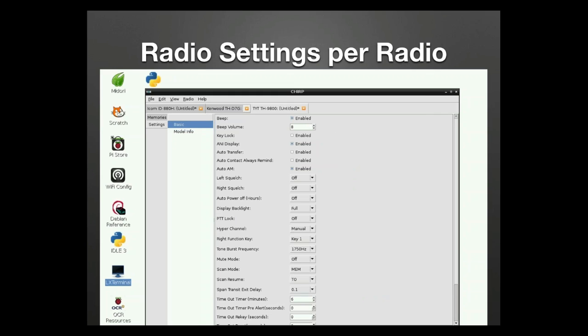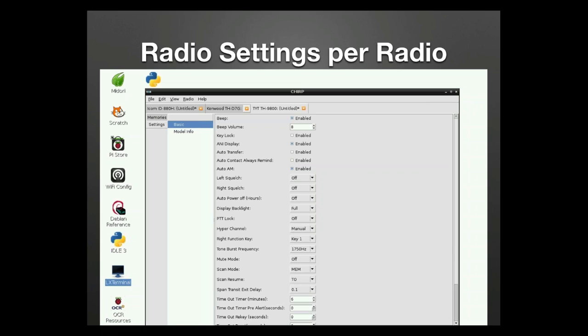So after the memories, there's potentially, on this radio, we're looking at the TYT radio now, all of these settings down there: the timeout timer and the auto turn off and the auto power off and all those kinds of settings that are particular from one radio to another. So unfortunately, you kind of have to edit those things however you like from one radio to another, but the frequencies themselves are easy to copy from one radio to another.